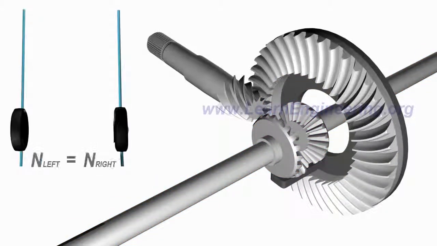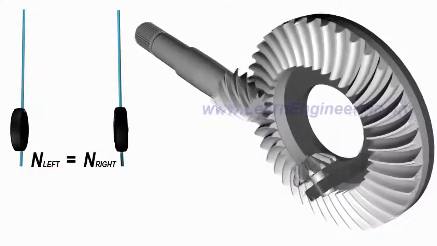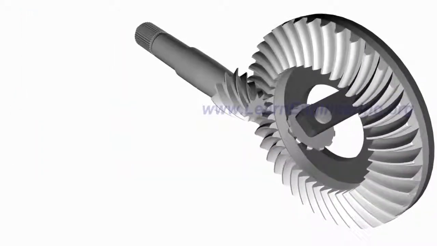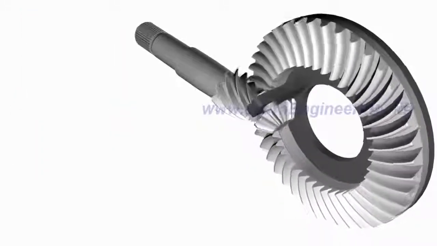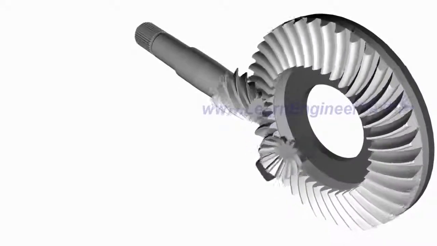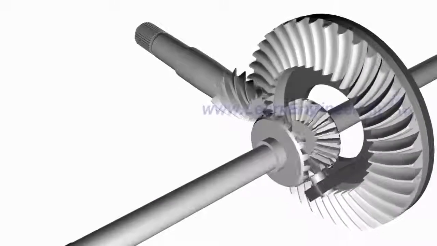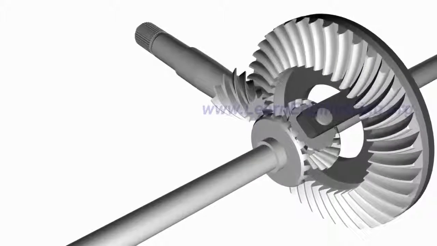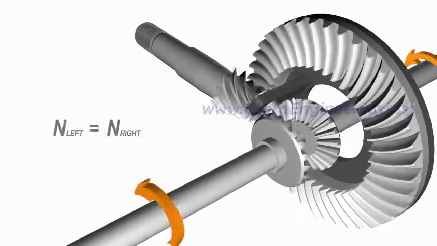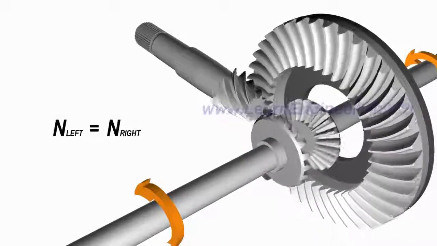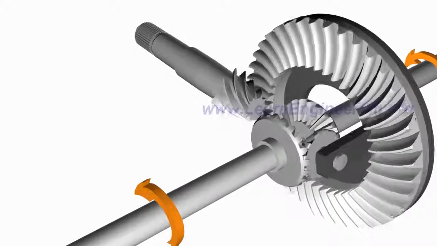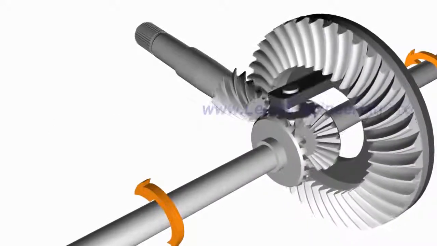The vehicle moves straight. In this case, spider gear rotates along with the ring gear but does not rotate on its own axis. Spider gear will push and make the side gears turn and both will turn at the same speed. When the vehicle is moving straight, spider's side gear assembly will move as a single solid unit.